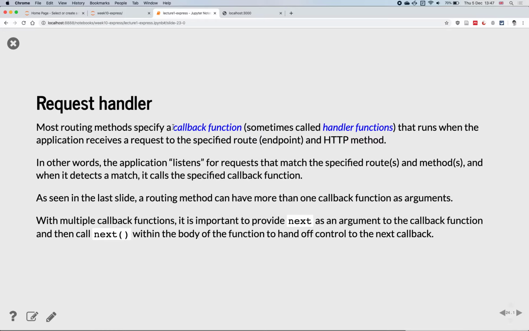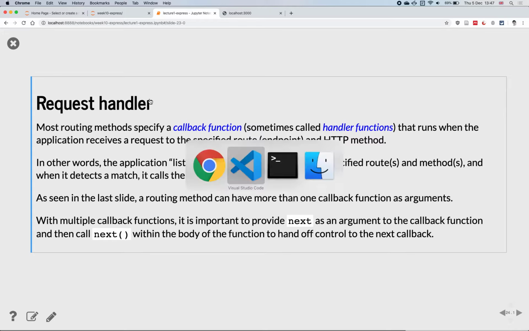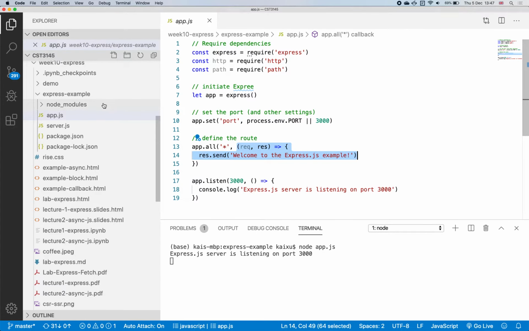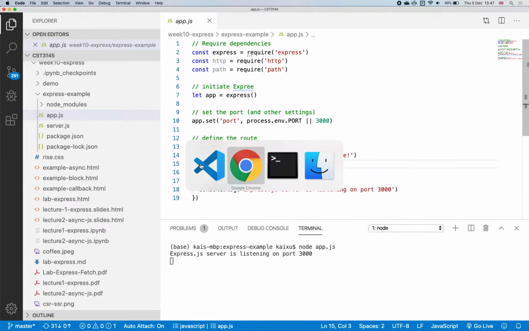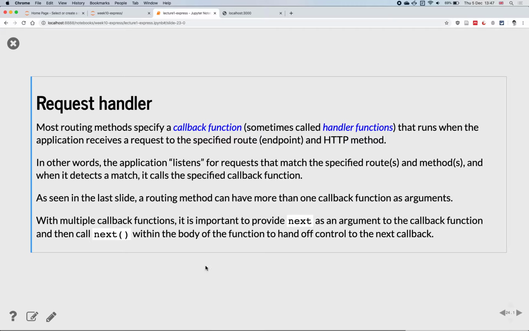The only other thing to mention is that these handlers are sometimes also called callback functions, in the sense that they only happen when the route is activated or called. In this example we only have one route, and it runs all the time because the path says anything. But sometimes, depending on the condition, they don't run all the time, and will be called only when the path matches.